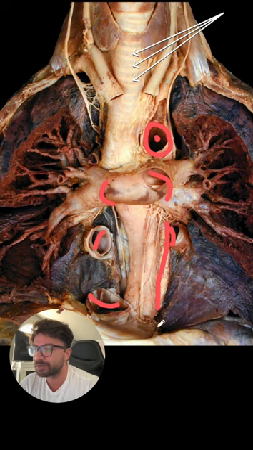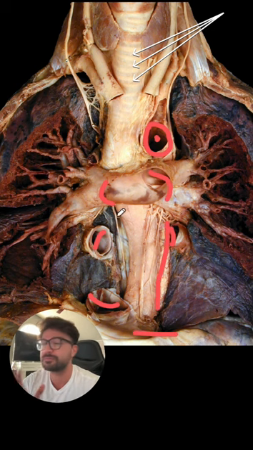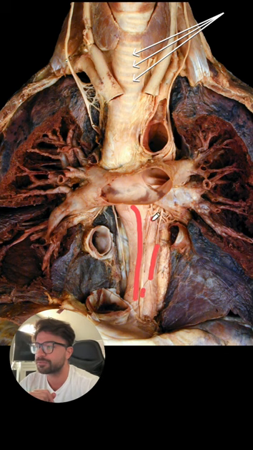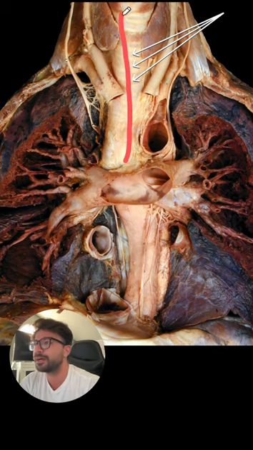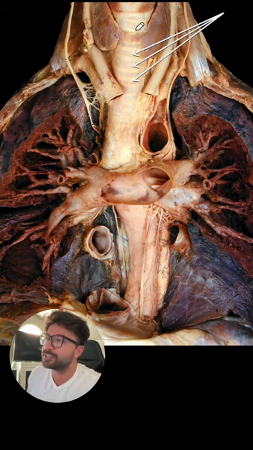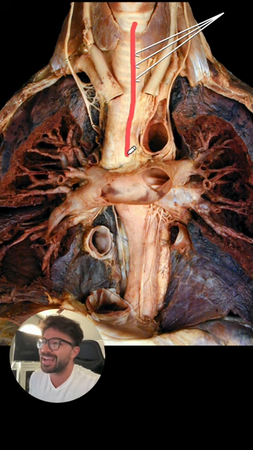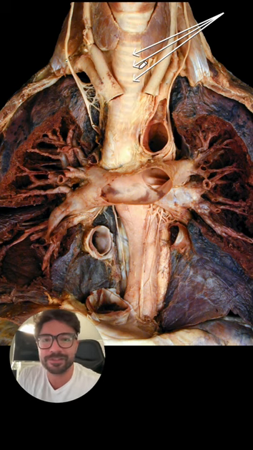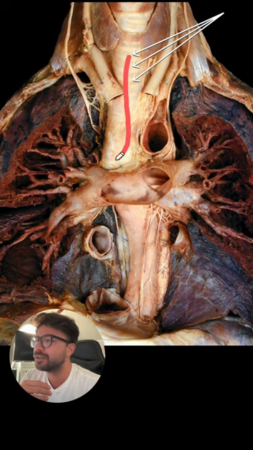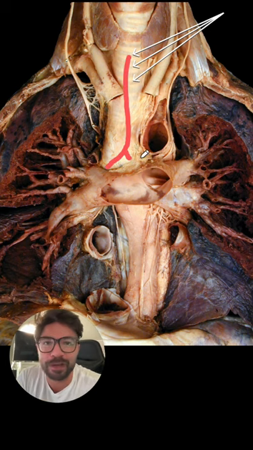The descending thoracic aorta passes through our diaphragm. Found just medial to that is where we're going to have our esophagus. You can see we have some nerve fibers of the anterior esophageal plexus right here, and our esophagus travels all the way up and is actually found posterior to this structure which we're tagging in this question. This structure, found anterior to the esophagus, is going to be our trachea, and it comes down and divides into two primary bronchi.